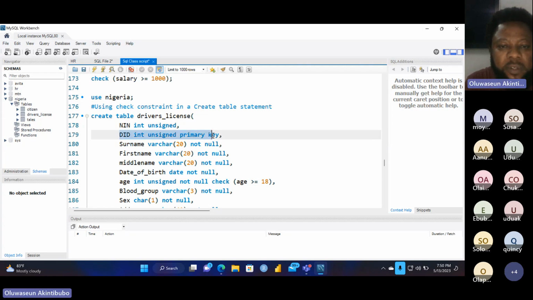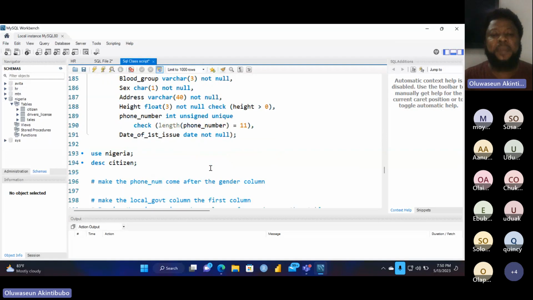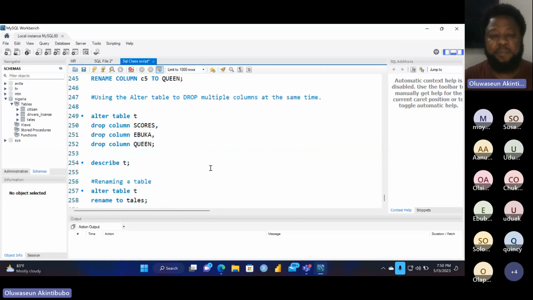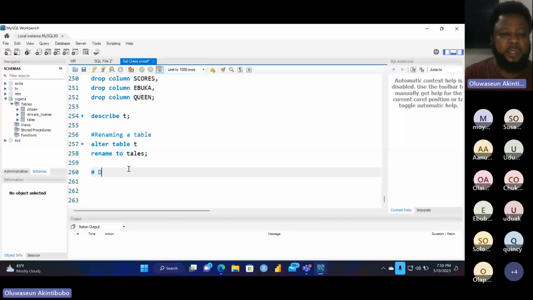On the DID column, you can see primary key. Anytime a primary key constraint is added to a table, a primary key index is added. Let's talk about index now. Let me just put this here. Index.